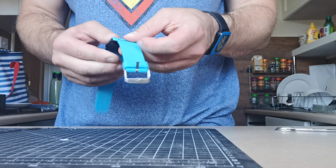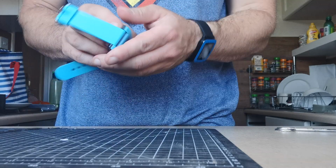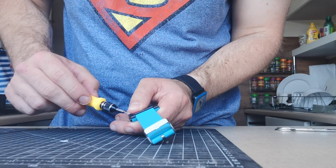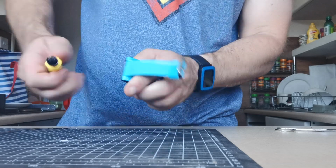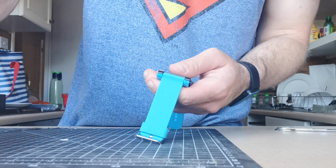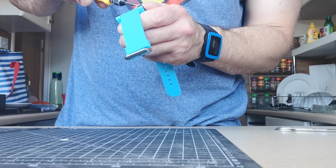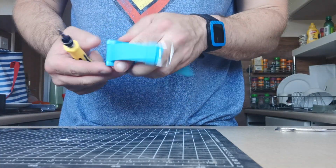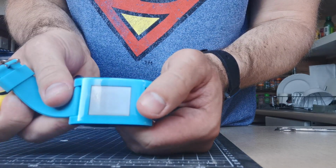Okay. Right, the case is on, it's not helping. Oh, maybe it is. See if the screws finish the job. If not, do them nice and tight, see if that does the trick. If not, then I reckon taking it apart slightly and seeing why it's not connecting. It's very close now, so if I push the back it comes on and then it goes off.